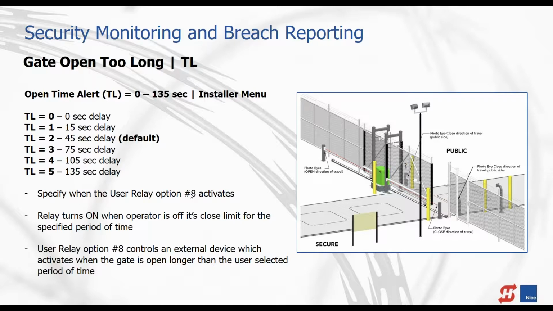I've shown you all those user relays that are on the Smart Touch controller and the Smart DC controller board. We have 32 options in those user relays. So we can say if something's on the open limit, do this. If it's on the closed limit, do this. Or if something sends this alert forward, turn on this beacon or turn on this audible alarm. So it's a very powerful system that's all tied together, giving you lots of information on what's going on in your gate operator system.